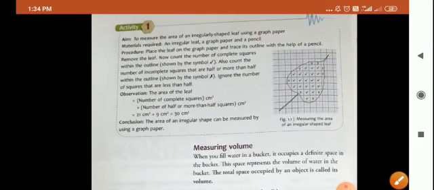Like your bucket has a space inside it or not? Yes. Okay. Similarly, your glass has space inside it or not? Yes. Okay. So all these objects are three-dimensional objects, and hence the total space occupied by these objects is called its volume. So children, I think I am very clear to you.